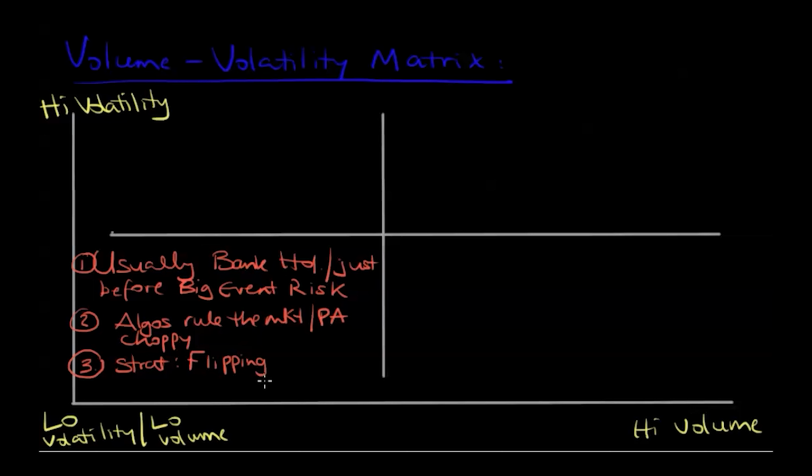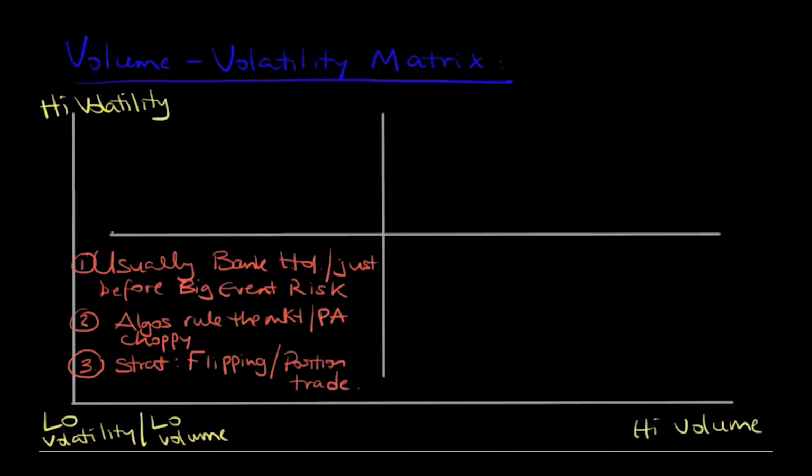I usually, if I see good levels or good areas that I want to get involved in, I don't like to read the price action too much because if there's no volume, there isn't anything to read. So the price action actually becomes null and void. In these kind of situations, you don't want to be reading too much into what's happening on the price ladder unless you see a specific algorithm or something that you understand. So usually I just tend to position trade. Put in my entry, put in my target, put in my stop, and I just let it go. I don't like to play too much around with it.